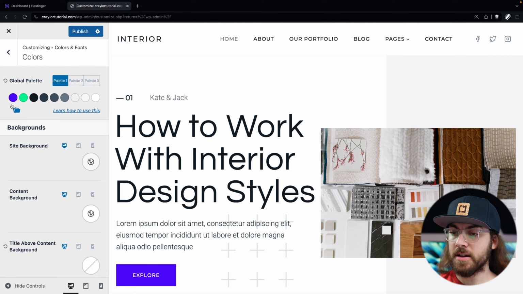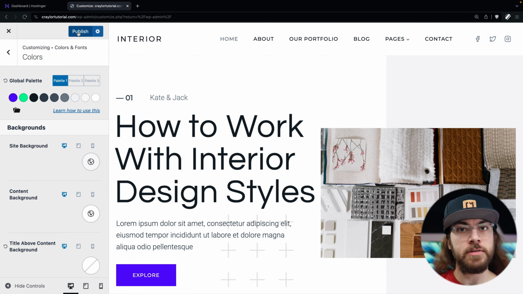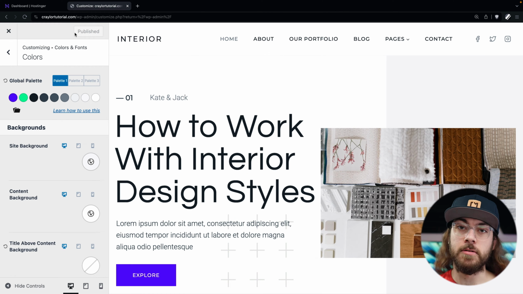I've put in my two accent colors, and whenever you make a change in the customize screen, it's important to publish your changes. This is what is going to save those changes, and it's really easy to change a bunch of things, forget to click publish and close the tab, and you never want to make that mistake. So make sure you click publish periodically, or if you're not ready for the changes to go live yet, you can click the settings icon and either save it as a draft or schedule the changes to go out at a later date. But typically, if I'm just making little tweaks like this, I'll just hit the publish button and let the changes go live right away.